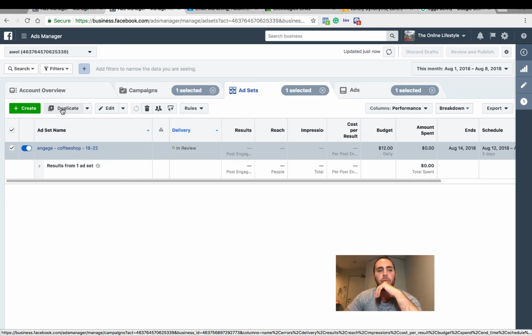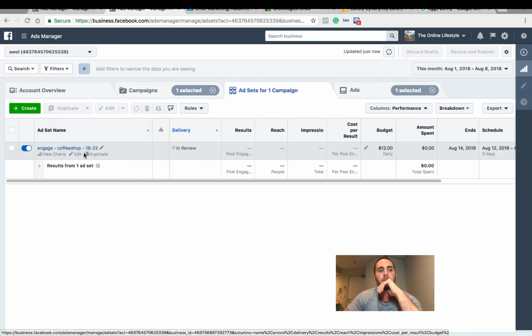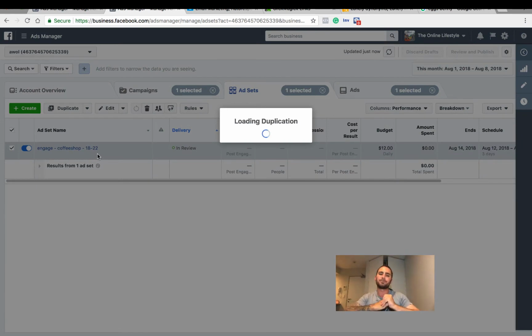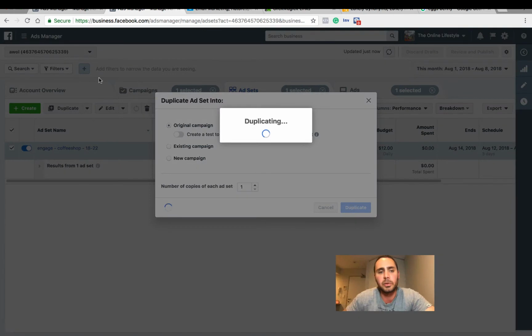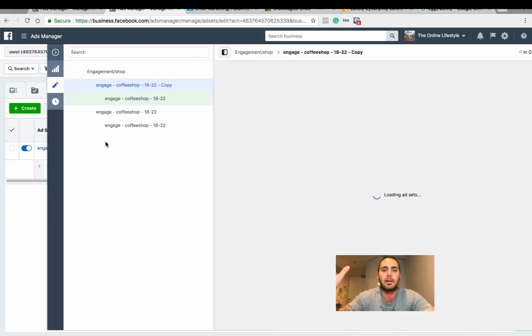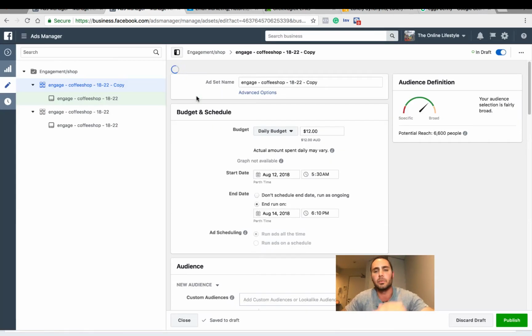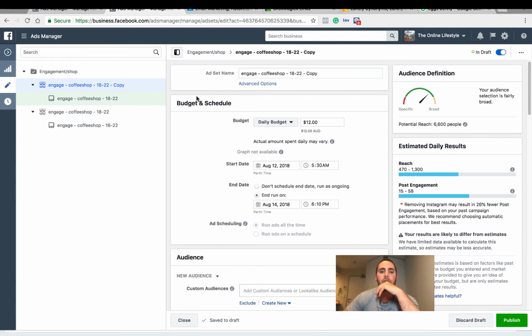But if it was going good, you would. In this case, because it's not approved, it doesn't have any data attached to it. It's an easy way to duplicate it and then change the ad groups. But yeah, keep that in mind. If it is going good, you can duplicate it this way and then scale it that way. But if it's bad and you want to change the age groups, just delete it and then start from scratch.